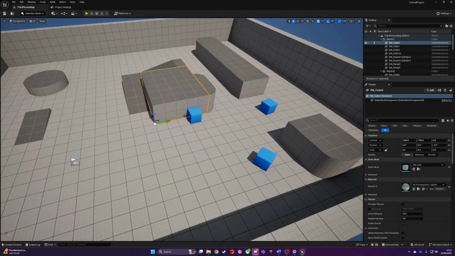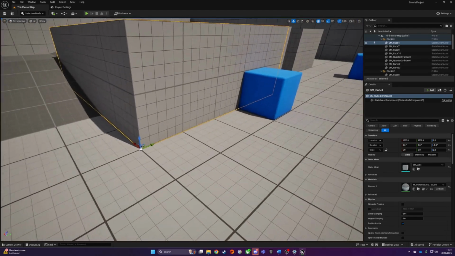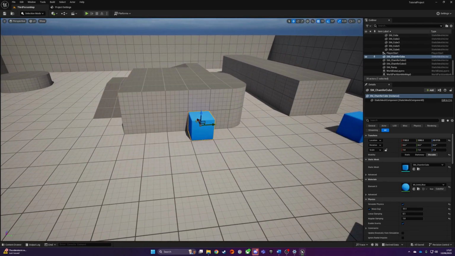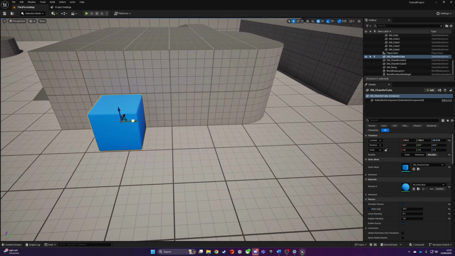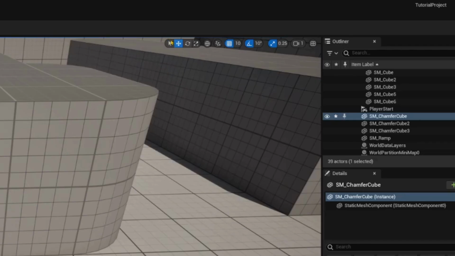And if you can see where I've selected this, you'll see this little thing here that has the coloured arrows. This is for you to move an object around. So if you click on one of the arrows, you can drag it around. If you see at the top of the viewport here, we've got a few more controls.